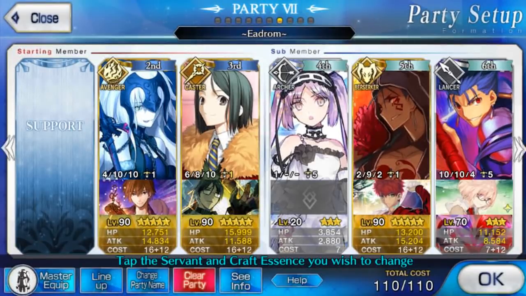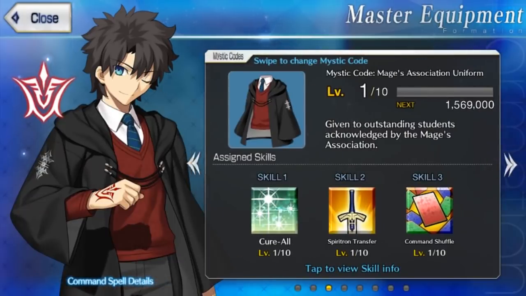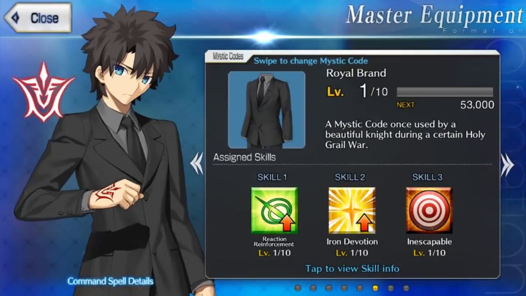I am back for day 17 of the 25 Days of Fate, and in today's video I'm going to be talking about the Mystic Codes. So for those of you who are not aware, the Mystic Codes are essentially your uniform that you wear when you go into a fight, and each of these has 3 different skills that you can use to help you along the way in your battles.